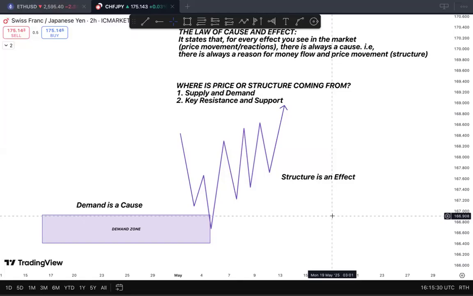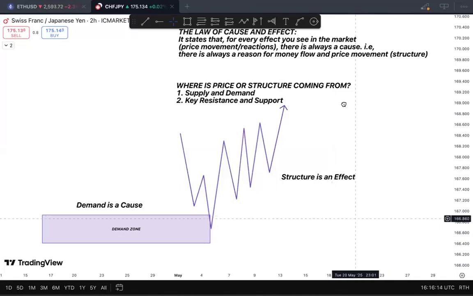But you don't want to take that trade. You don't want to gamble your money. If you take that trade, it might be a deception, and that trade might go on a loss. So you don't want to take that trade based on just knowing the effect. The knowledge of effect is not enough. You must have the knowledge of cause. What is that thing that has prompted this structure to be formed where it is? So the first is what? Supply and demand. So on a buy trend, on an uptrend where you have a Quasimodo or structure, you want to locate the cause, and the cause is the demand zone.